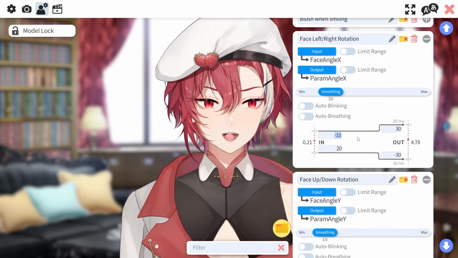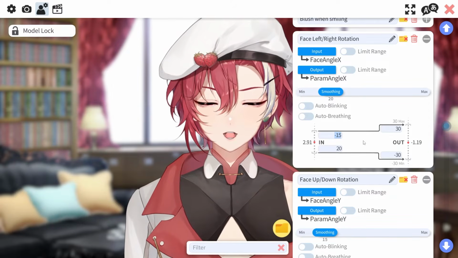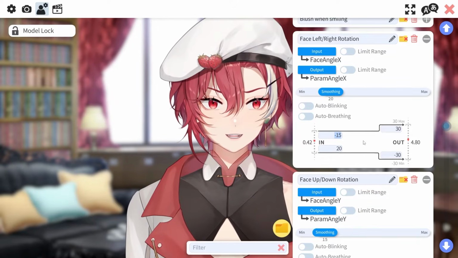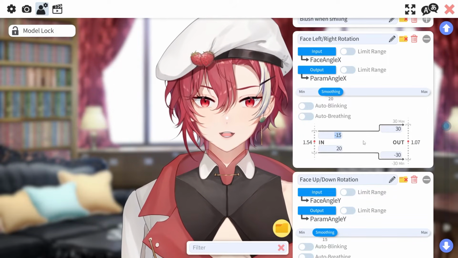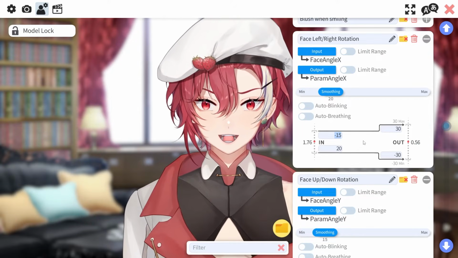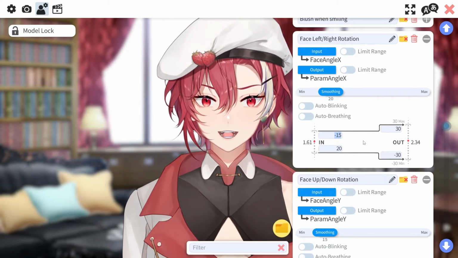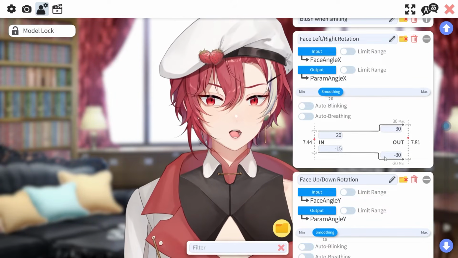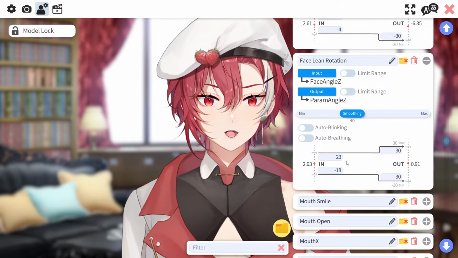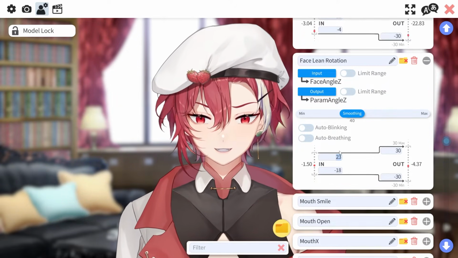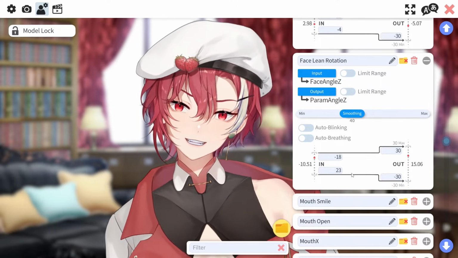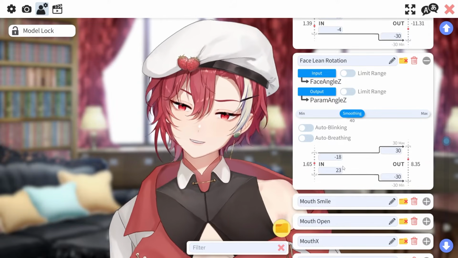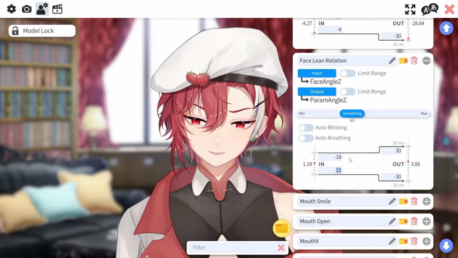I like using this if, for example, my chat is on my left monitor, but it looks to the right on my actual stream overlay, and I want to make sure that it looks like I'm looking at chat on the overlay while I'm actually looking at chat IRL. I could just adjust and flip these parameters. Another thing you could do with switching parameters, you might have seen this in some models: you can make your model do a little wiggle like this. So when I move Z one way for my head, my body moves a different way.